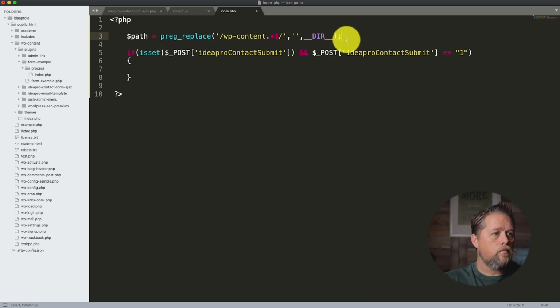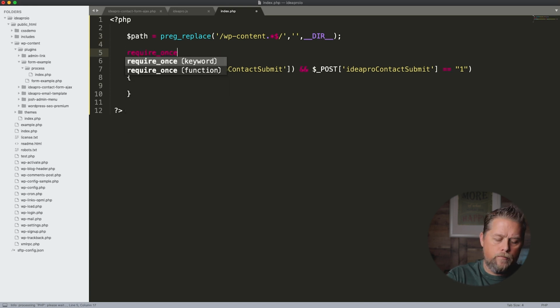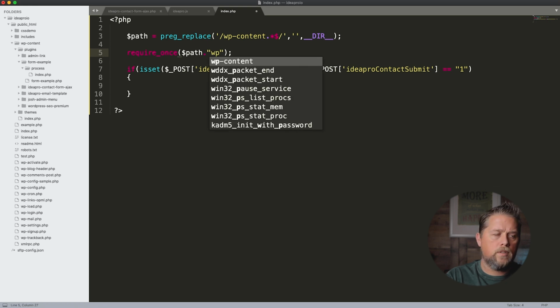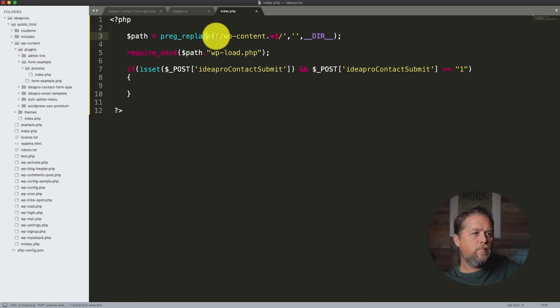So then down here, we can say require once. And we're going to say path dot, add some double quotes, wp-load.php. So basically what that does is this path up here gets the root of our WordPress website.